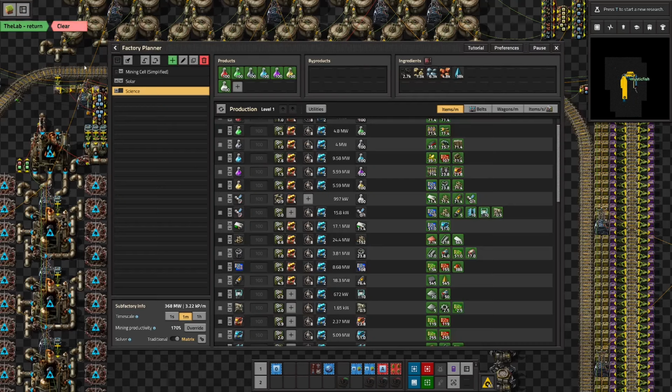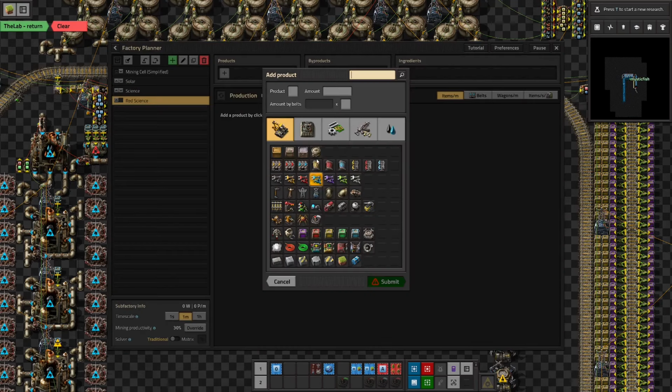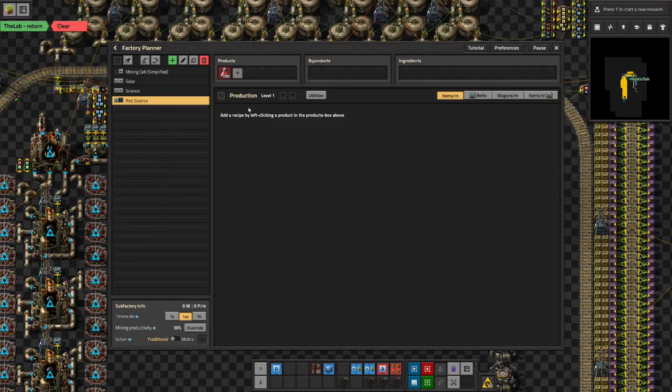All right, so now what are we going to do? I think here's the way that I want to do this. Let's make a new factory plan called Red Science. Let's get the Red Science in here at 100 science per minute. Let's do matrix.